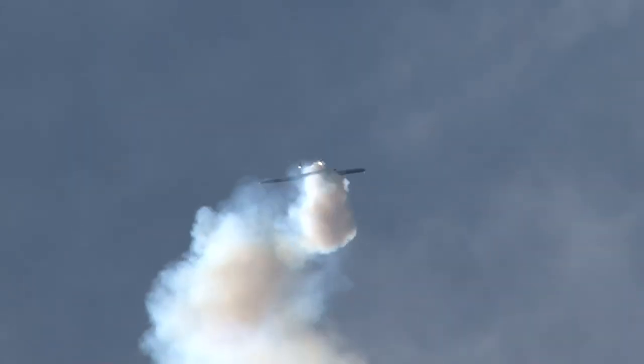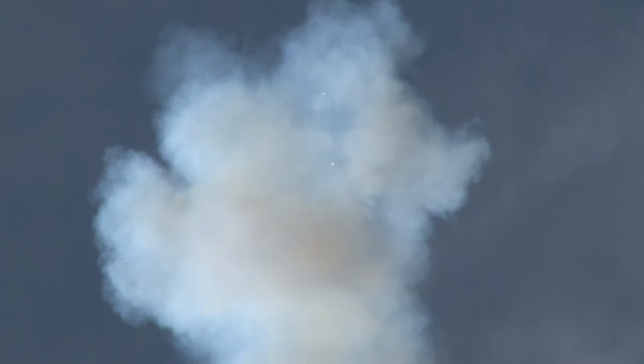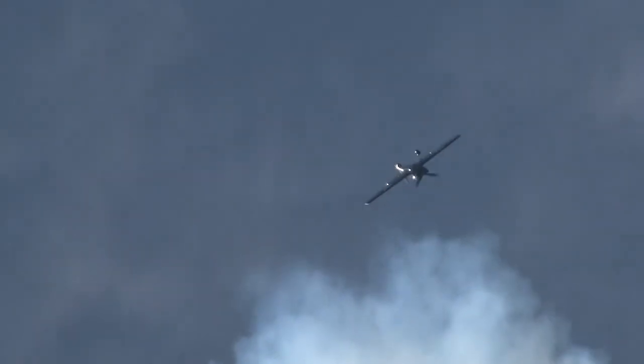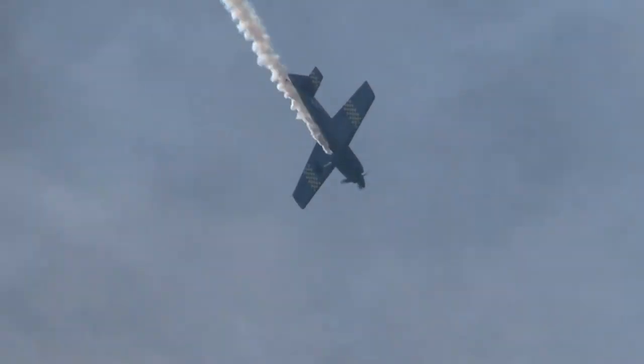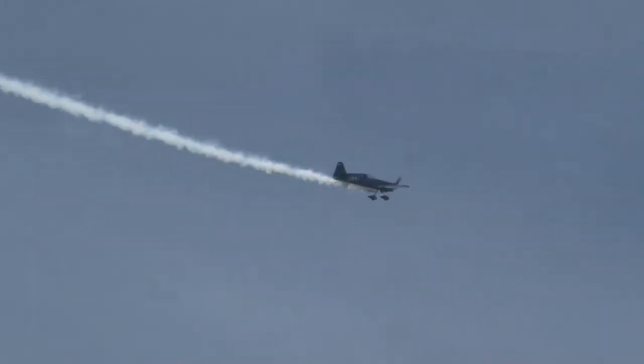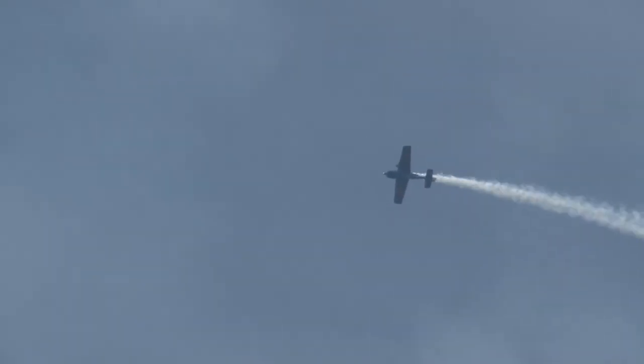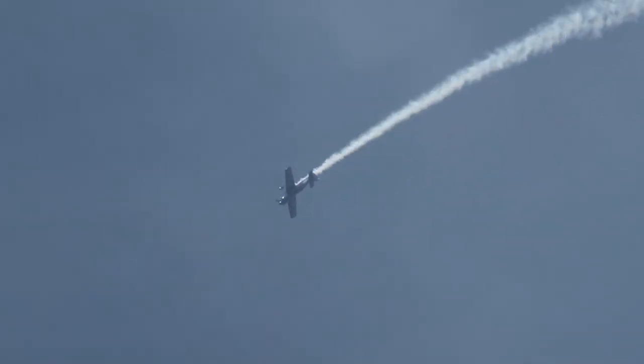Scott's pulling up — he stopped the vertical climb, he flipped the smoke on. This is what's known as a torque roll. The aircraft's torque is actually backing the airplane — the aircraft is rolling as he backs down through his own smoke. Somewhere in the aircraft they have a fuel tank of some sort. In that tank they have smoke oil, with either a pressurized system or a pump. When the switch activates, the pump sends smoke oil from the tank into the hot exhaust system of the aircraft, and it turns into that lovely white smoke.